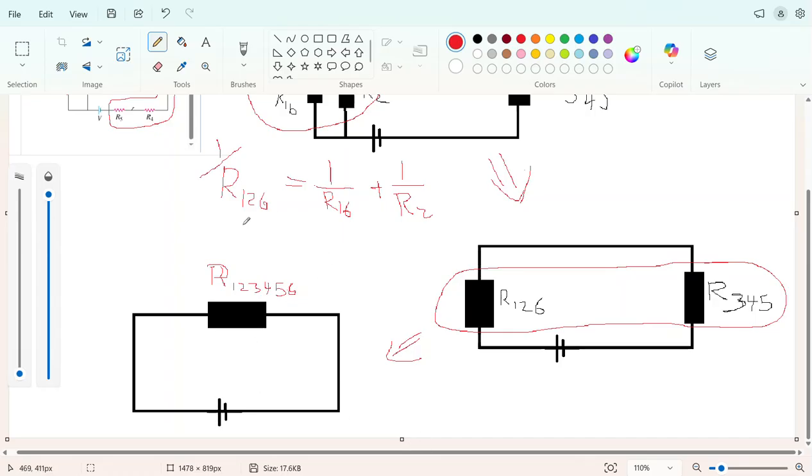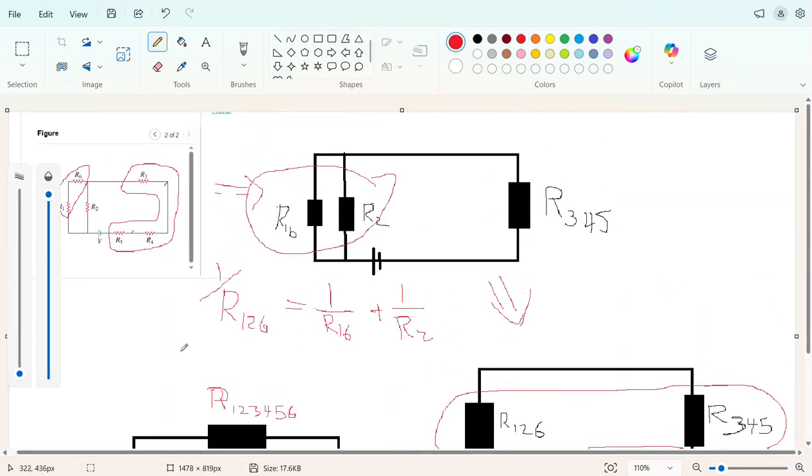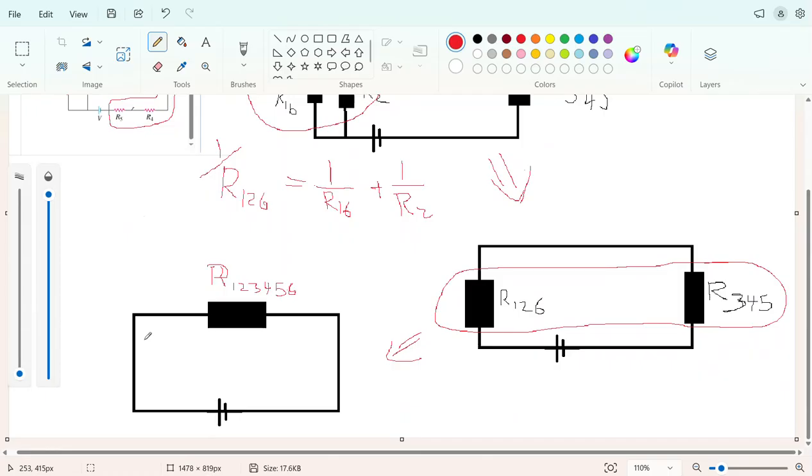But anyways, that's your equivalent resistance. I hope that made some sense. You can look at the problem. You can throw some values in, or it's quite possible that the Pearson software gives each one of you slightly different values. Okay. So good luck, and if you have any questions, please let me know.